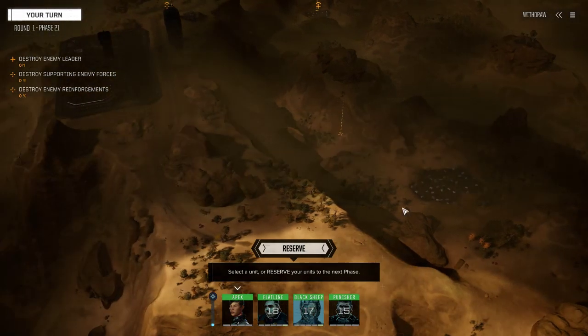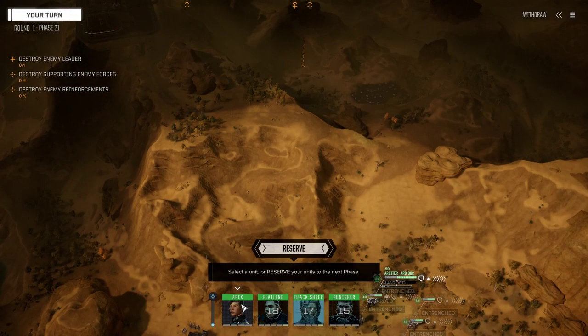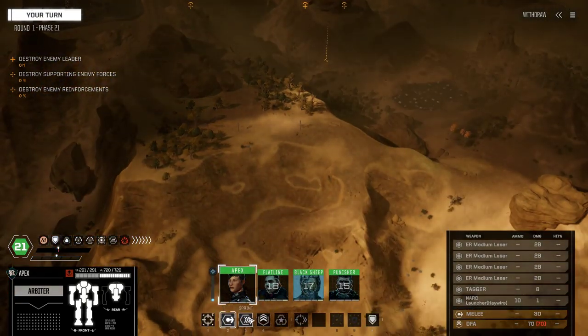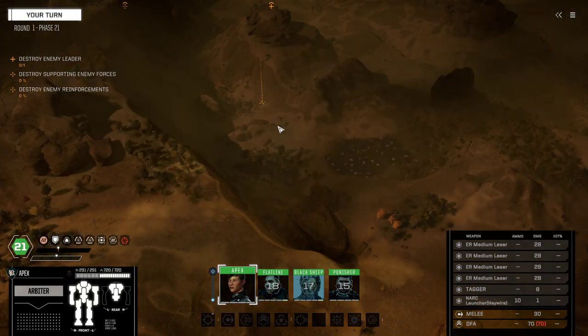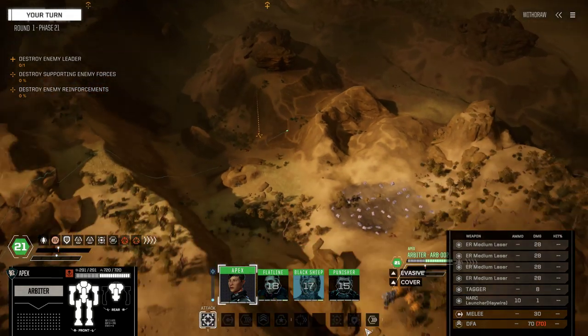We can actually use this map very much to our advantage because it does string things out. The support lance up here, the standard lance down here, we can deal with them quickly. So Apex does not have a supercharger, but that's fine. So here and then there, because we know we can make the distances. That we won't. I saw something there for a second, but apparently it disappeared.